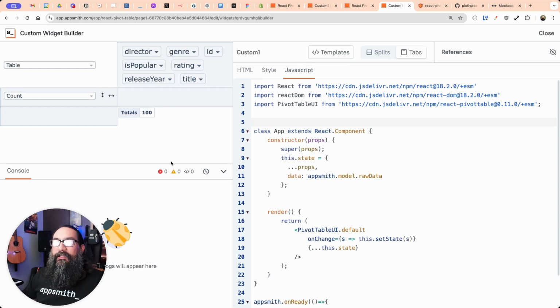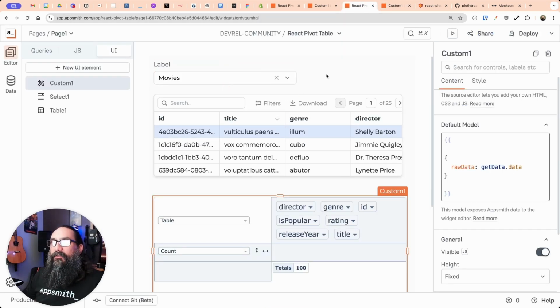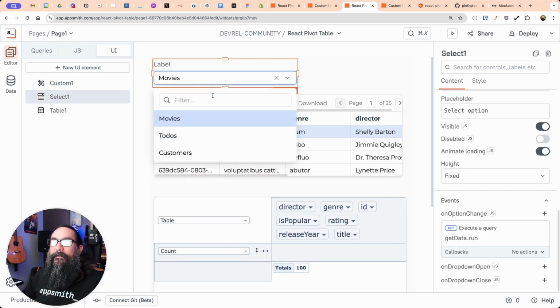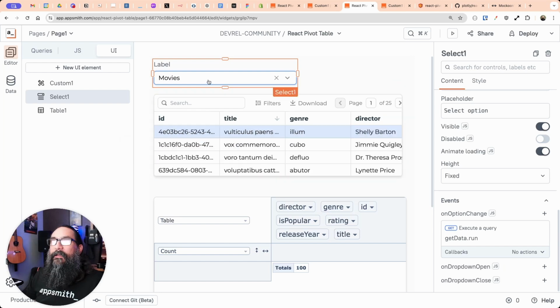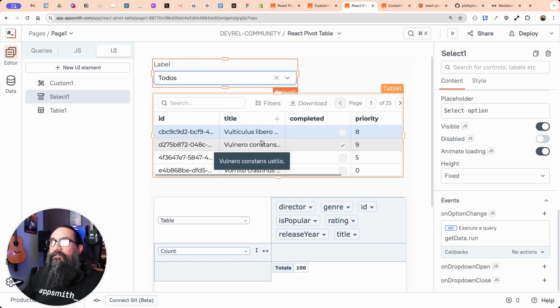And it looks like we don't have any errors. It's able to see the data outside. Let's see what happens when we change the API now, because I don't think we've got it set up to respond to model changes yet. So the raw data is updating and the API is running, but this custom widget is not responding to changes in the model. So we got most of it working. The last thing is to tell the custom widget to re-render whenever there's a change to the model.